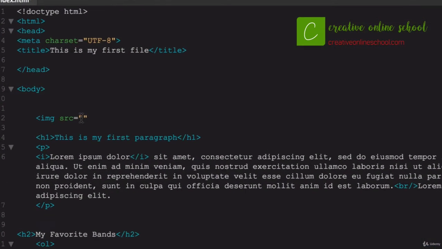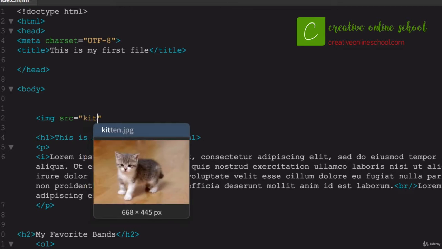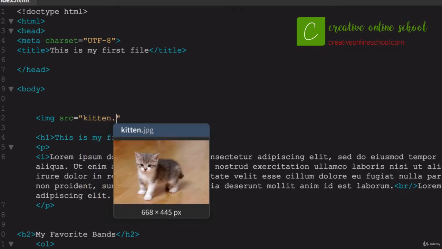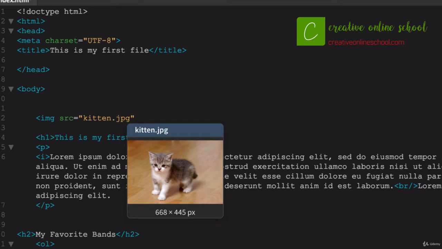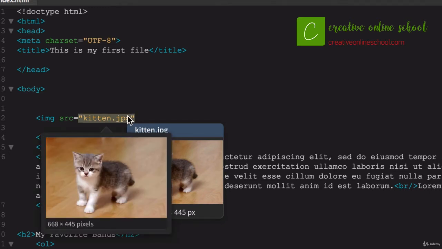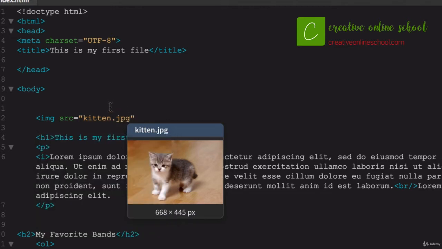So we'll say the image source. Because it's right next to me, I can just type in the name of the image, kitten.jpg. Very important. A lot of times people leave off the extension of what the file is. You have to have that in there because there are different types of graphics that you could be pulling into a web page, like a PNG or a GIF or anything like that. JPEG, you have to tell it exactly what it is. You can see right up here, kitten.jpg. So type it out exactly as it is.